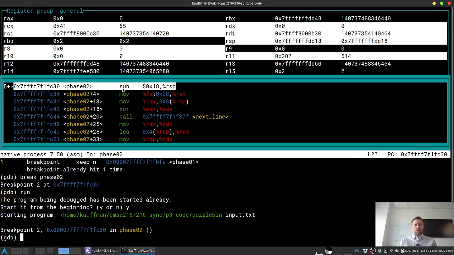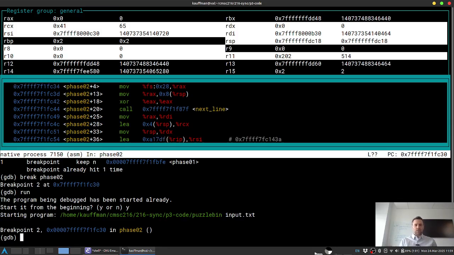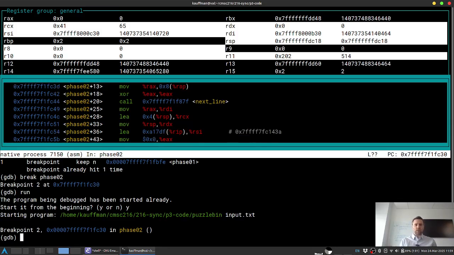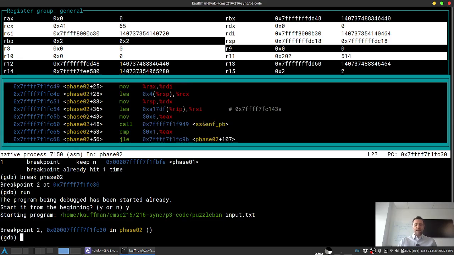Some of these things you can ignore, for instance, the setup over here, the zeroing out of things, basically everything up to the new next line here. I don't have a next line in the file, and so should probably populate something in there. But in a lot of cases, it's going to be good to try to figure out what kind of format is needed for this line. We can scan ahead just a little bit here and poke around and see, oh, there's use of an sscanf function here. This is like normal scanf, except it reads from strings. And like normal scanf, it will need to look for the format that's requested in some sort of a string constant.